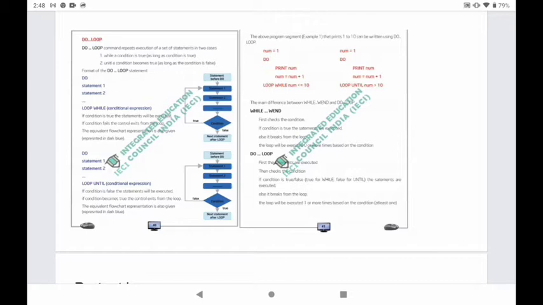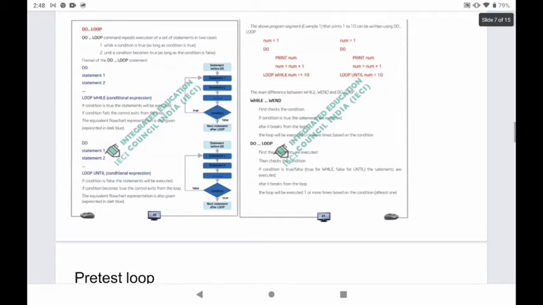So just we can brief it with the help of the flow chart. You can see a statement is there. The statement is entering inside this do statement. After that you can see some statements are there like statement number 1, 2 and all. After that it is checking a condition, and if that condition is true, then it is again going to the statements and executing all these statements again and again. And whenever the condition goes wrong, it will go to the end of the loop. That is the working of while.